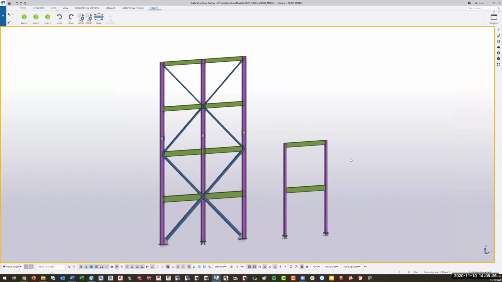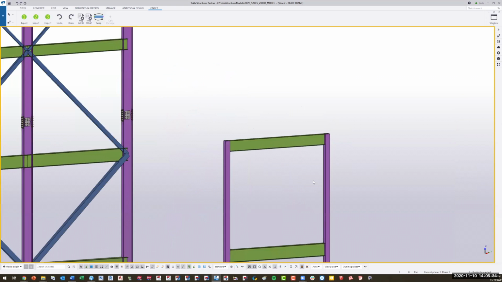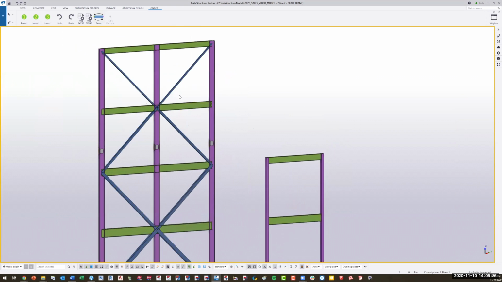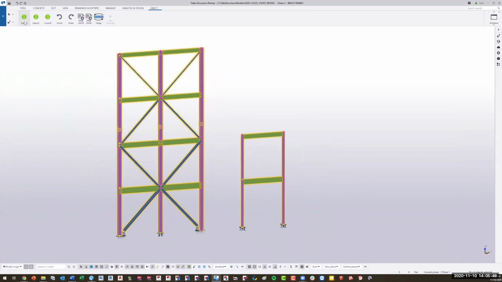What I'm going to show you is a stick model currently, and we're going to get some connections for beam to HSS column or post, whatever you would like to call it. Same thing with HSS vertical bracing to some wide flange columns, as well as some of the beam to column connections. We'll first come in here. We have a 1, 2, 3 button process, so 1 being export, we'll go ahead and select export.